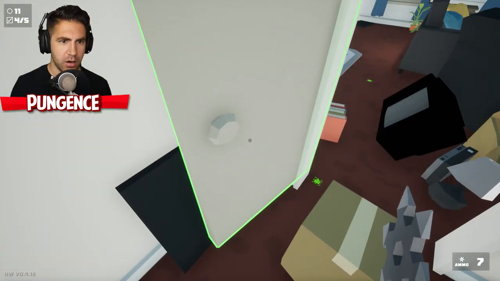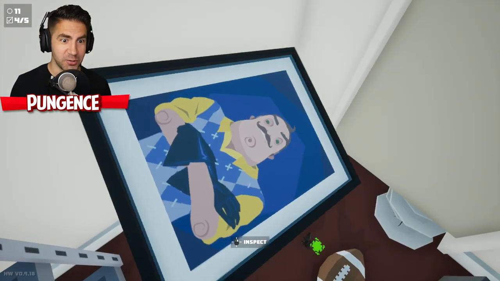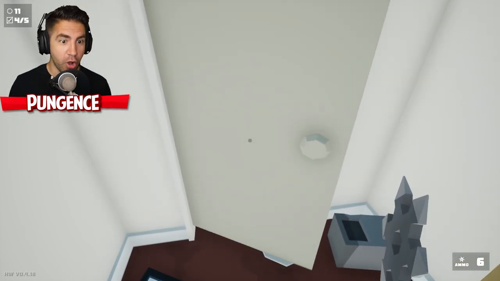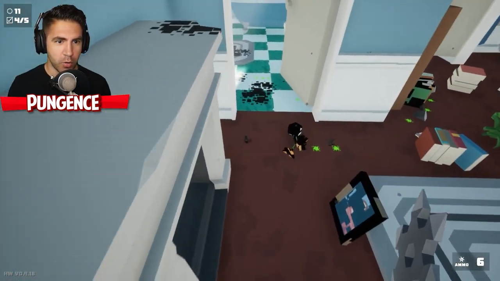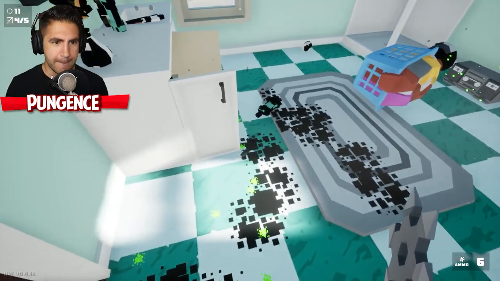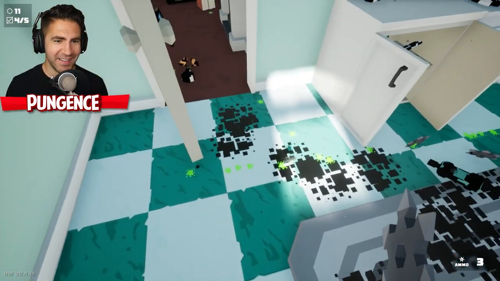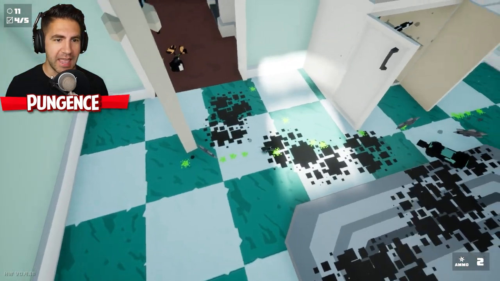I feel like I hear one in here. I just closed the door. Oh, dude, it's the neighbor from Hello Neighbor. That's like an Easter egg or something. Okay, get back here. I'm gonna hit you with the shuriken. Get him. The shuriken. Oh, dude, that was a hit.